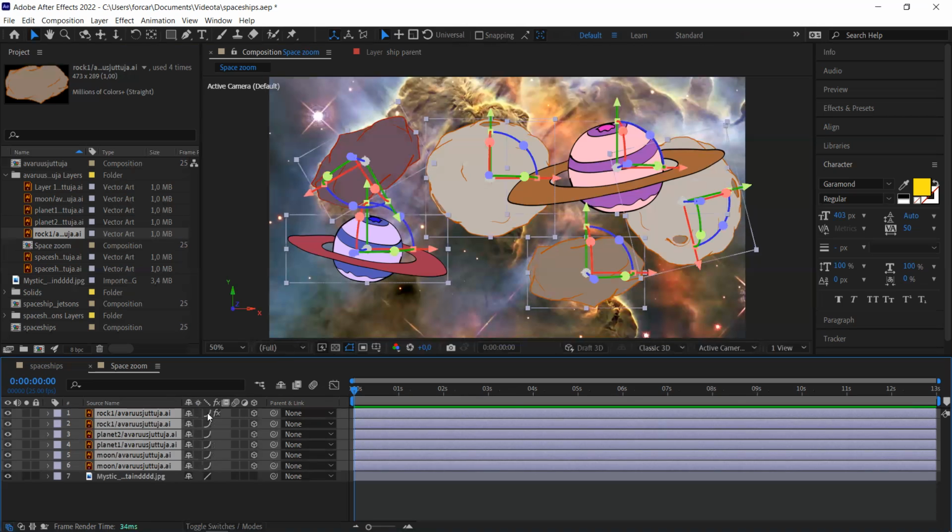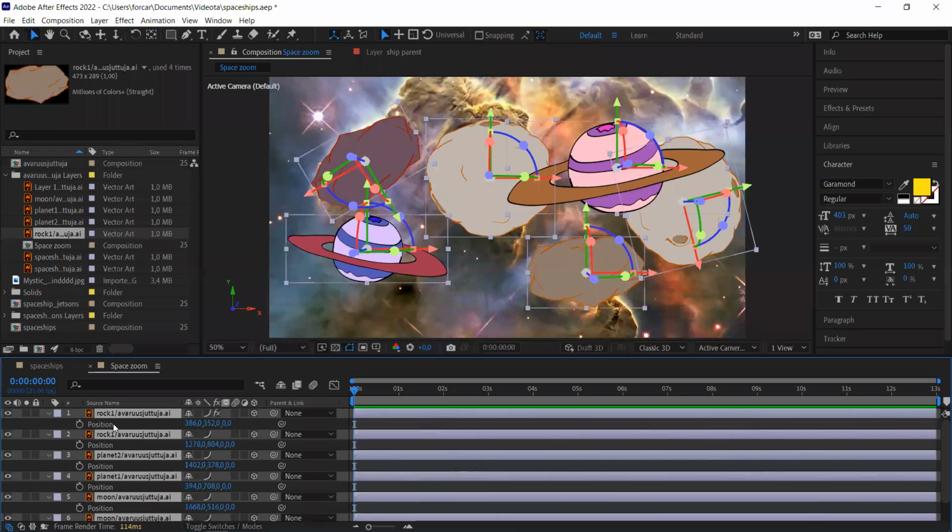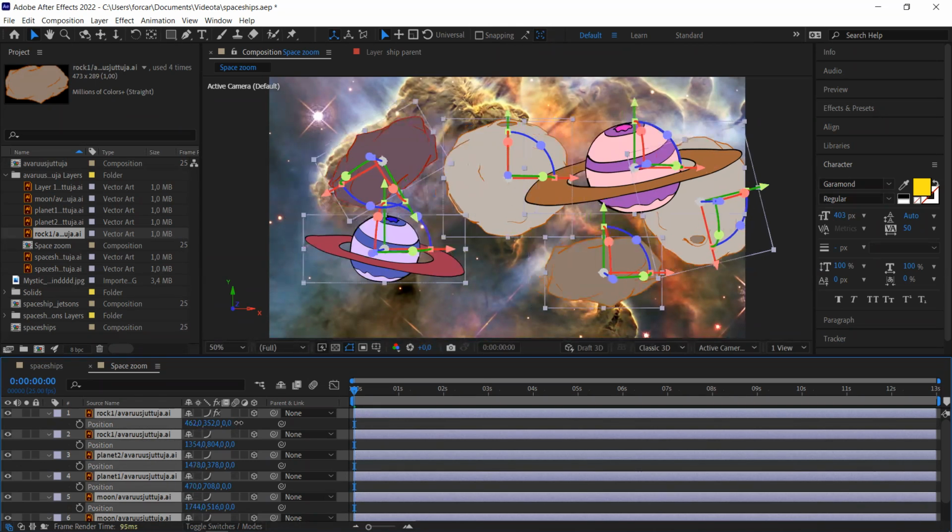Also, I can change their quality settings on the go. And this is something I can do, by the way, to any option here. If I want to change all of the positions at once, I would just click P, and then all of them open at once, and when I move one, then all of them are moved.